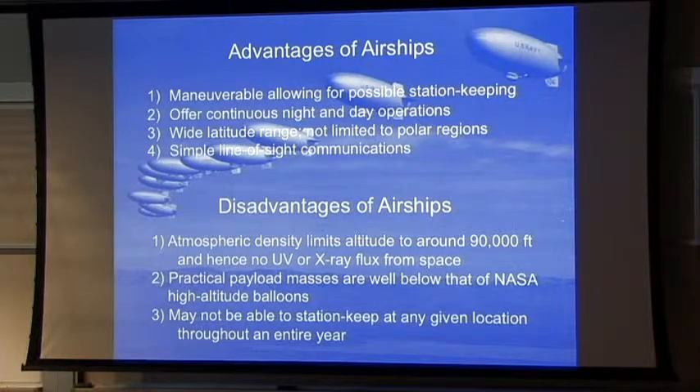Buoyancy is always an issue, but for the disadvantages at high altitude it's not the main buoyancy issue. It's really just pushing thin air with propellers, unless you want a turbine-powered vehicle. We've had turbine-powered vehicles at these altitudes for 40 or 50 years — spy aircraft. But for airships, it's really an issue of whether you can maintain your direction of motion rather than just moving along with the air.